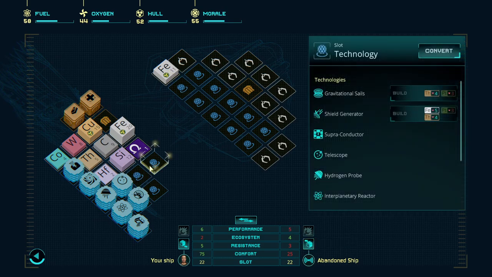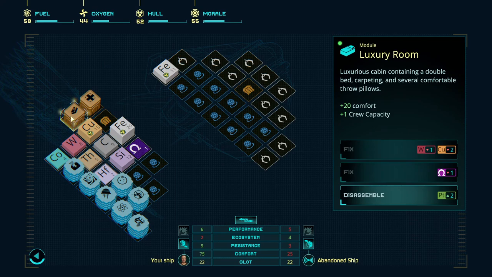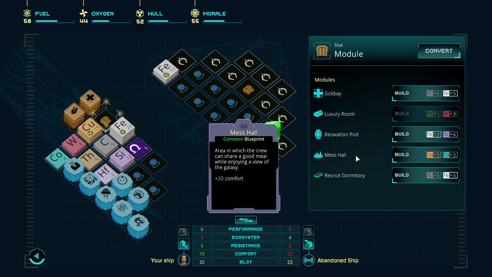And then, shall we make more cargo slots? Because we're going to need it. We've got that, which gives us an extra crew capacity and more comfort. We could build another thing, a mess hall, which gives us some more comfort. That would be kind of nice. Relaxation pod. A luxury room would be good, wouldn't it? But I don't have the resources for that, so never mind.